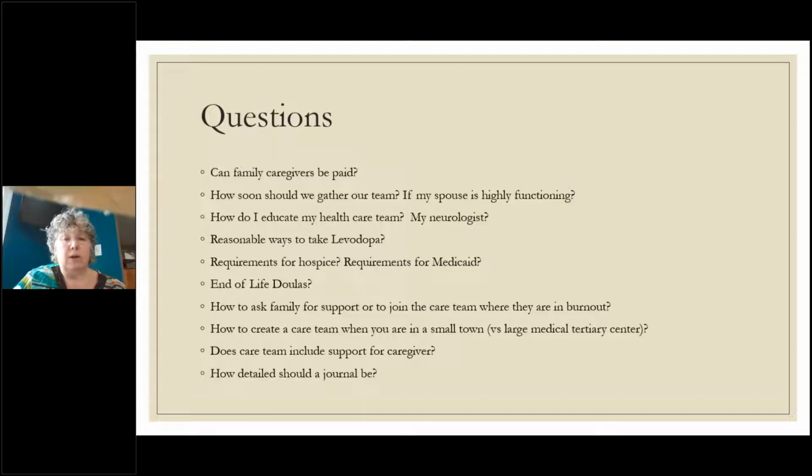How do you educate your healthcare team? Well, certainly PRO is a great resource. They have articles. If you feel like your neurologist is not as strong in this area, and you're in a large area, you can always look to others. But articles, bringing in, I've brought in printed articles and just left them with the physician and said, at our next appointment, or even now, we've read about this, or we know about this approach.